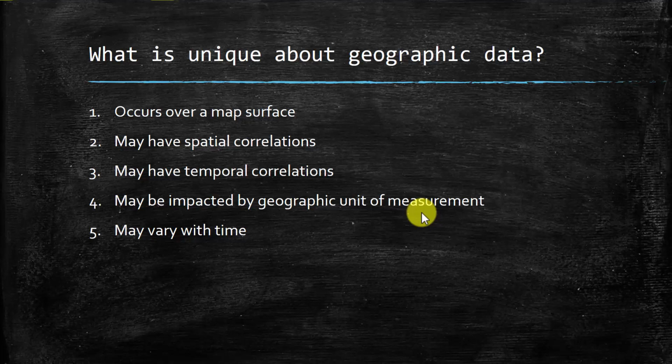Also, your results may vary with time. So for example, if you look at relationships, say like demographic or voting or political data back in, say, the 1970s, you wouldn't expect to see the same pattern at all the same locations in the current time period. So obviously all of these points are not necessarily specific to just geographic data, but this is supposed to show that there are some concerns and issues when we worry about dealing with geographic data specifically, and we should take those into account when we do our analyses and interpret the results.